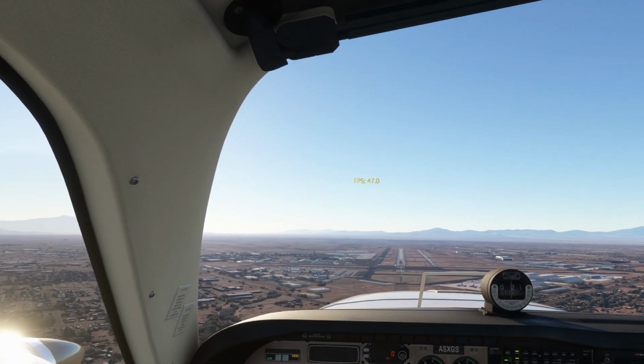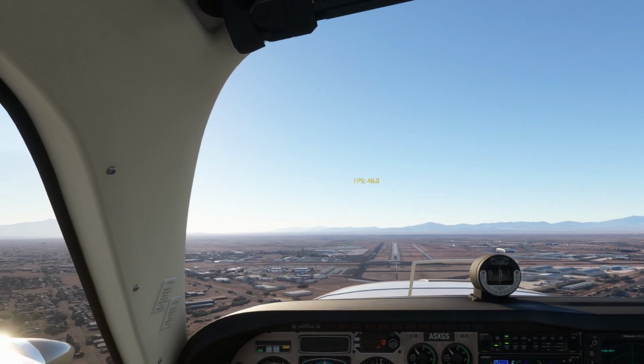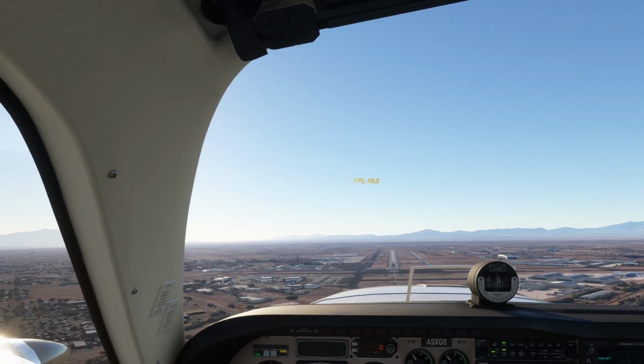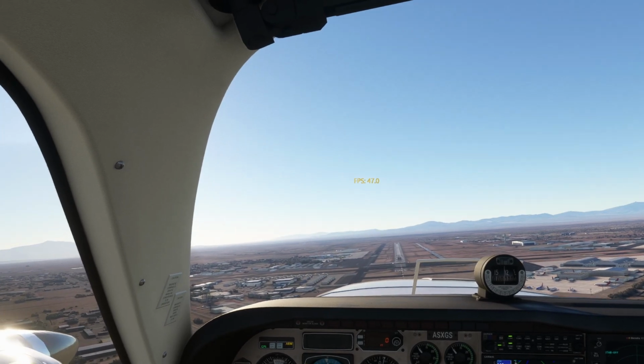But this is definitely the best VR performance I've had in Microsoft Flight Simulator as of to date. A massive difference for sure.